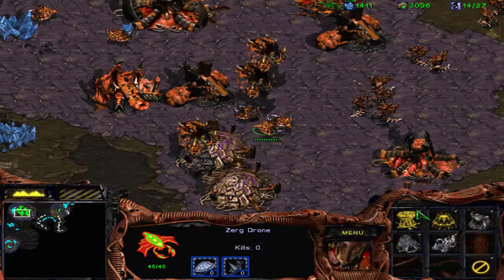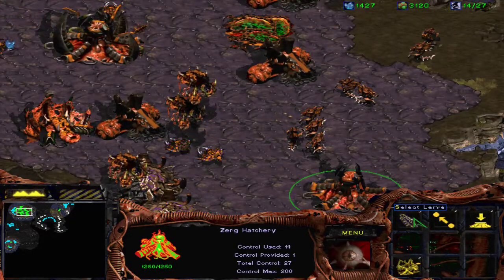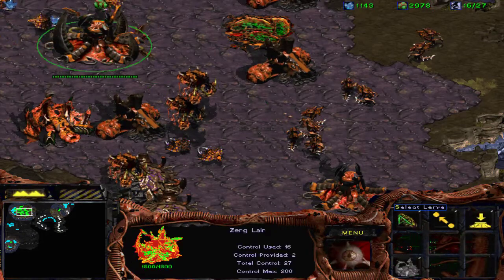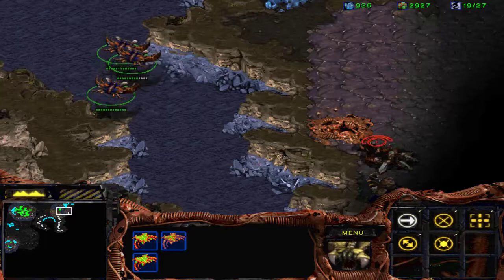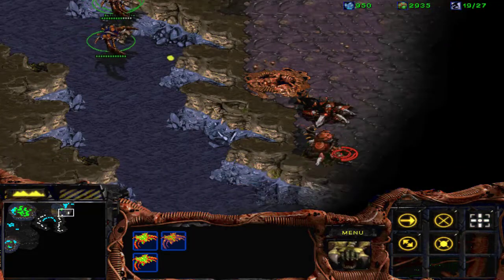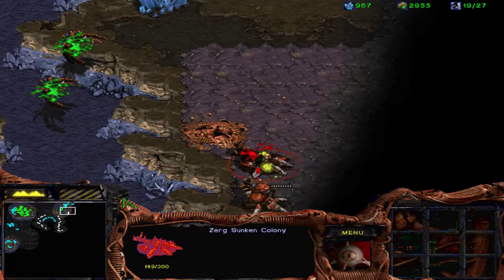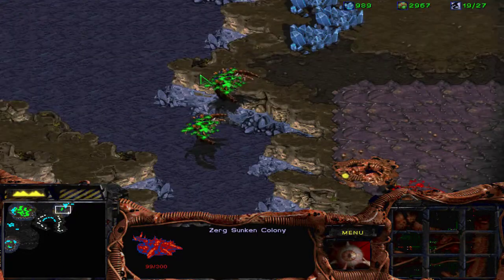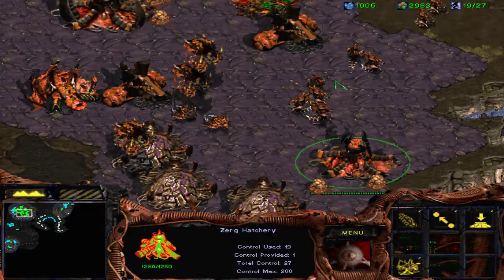Get the two spires and the queen's nest. Get some mutalisks to defend, because they will send air. They will send overlords full of Zerg to attack me. I'm doing these colonies very carefully so I can actually get over here once I get a hive.